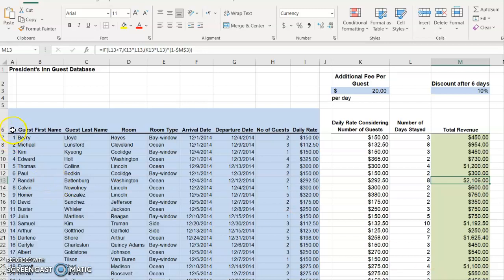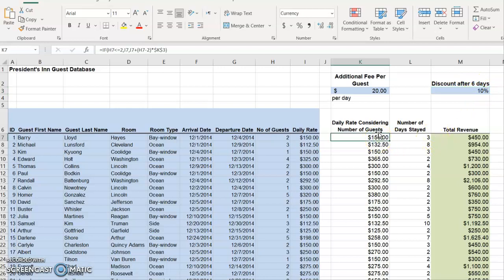This is all the entries of the problem: the ID, the guest first name, last name, the room type, arrival dates, number of guests, the daily rate, etc. So it's asking you to, on the side here, we made up these cells, which say fee per guest over 2 is $20, over 6 days or 7 days, 10%. Maybe this is the only discrepancy here between what the problem said and what the sheet said, but you can change that into a 7. We'll look at the formula.